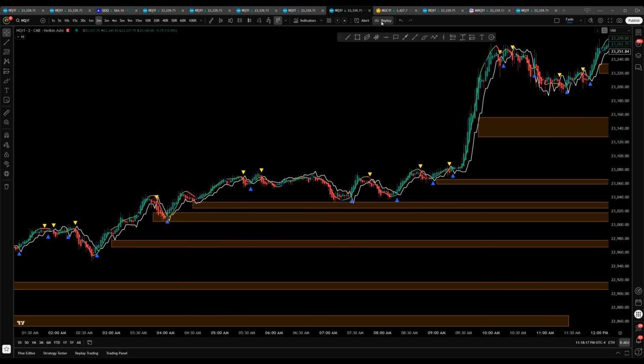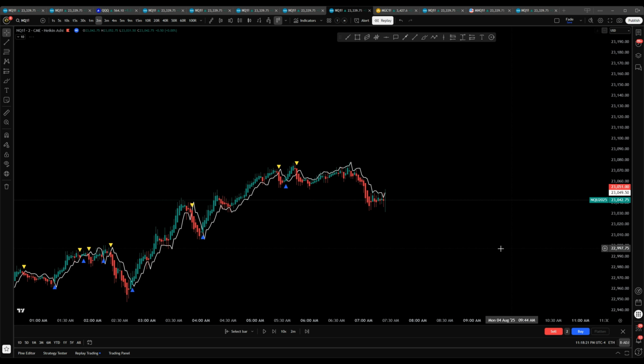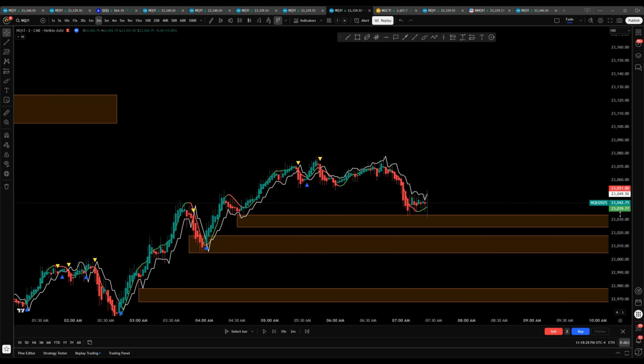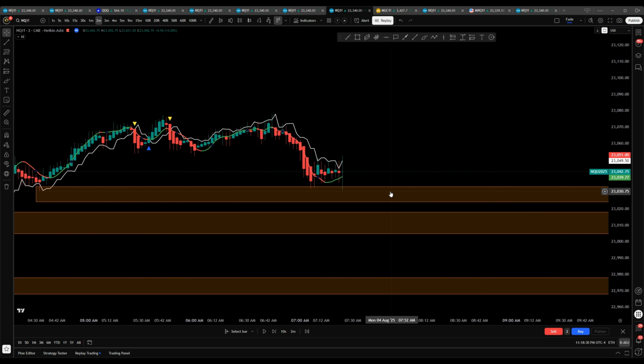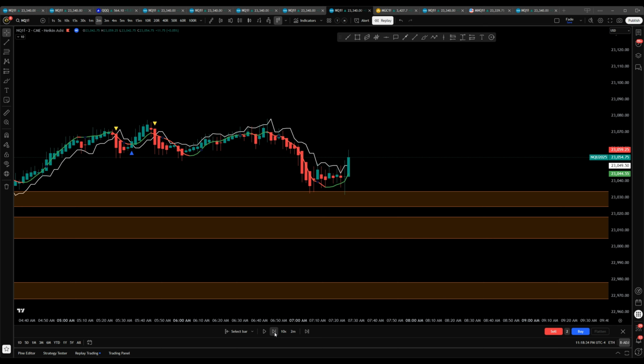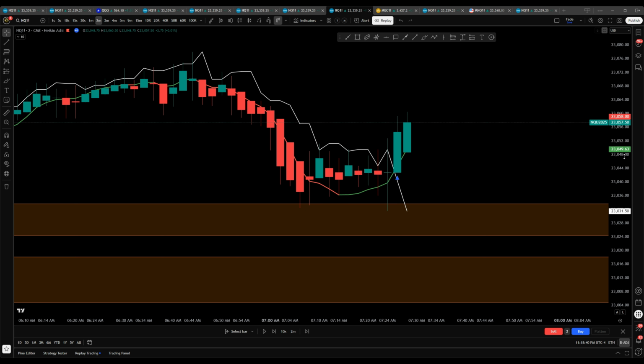So we get price. Here's an example right here of an entry. This right here you might want to take, but you didn't take it off of a key level, right? So here we are on an end cap on the first light beacon right here, and we get a trend shift signal right there. See that? We've crossed through and we get our blue triangle.